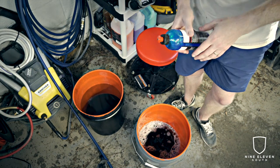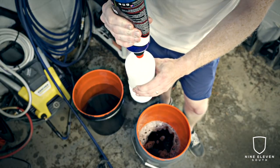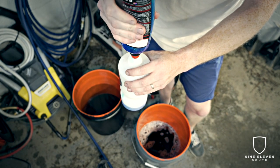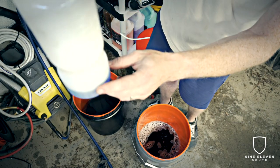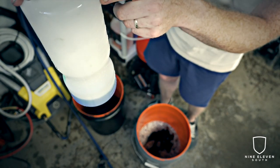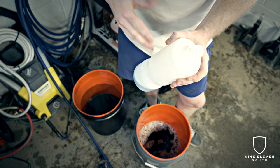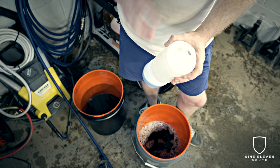Put a little soap in, then we're going to use the pressure washer to fill it up and build suds. For the foam cannon, fill it with Adam's soap — about 150ml out of a 1000ml total, so roughly one and a half to two parts per ten. A really important trick is to use pretty warm, almost hot water — that really helps with foaming action. I'll fill this up with hot water, screw it back together, and get the car foamed down.